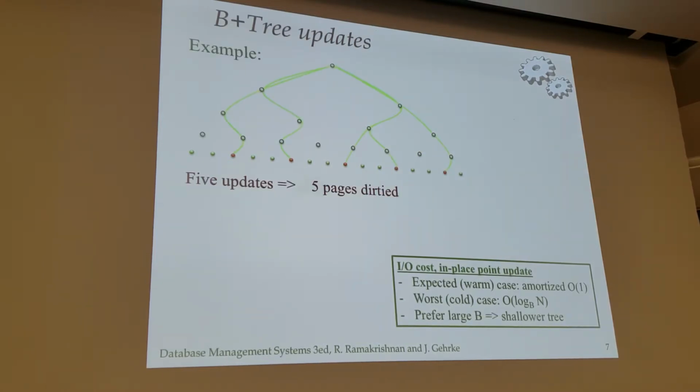But let's see what happens when you have updates. Okay, and in the case where you have 5 updates being done at the red nodes, there could be a lot of splits. Let's say that these are inserts. There could be a bunch of splits that happen. If you're lucky, then only the red nodes have to be touched. So you end up dirtying those 5 pages. That ends up being good, right?